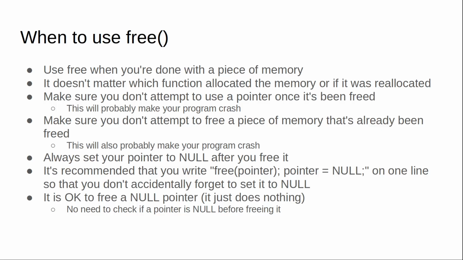It is totally fine to free a null pointer. It just doesn't do anything. So if you pass a null pointer into free, nothing happens. So this is another good reason why setting your pointer to null is good practice, because then later if you call free on the same variable and it's been set to null, no harm. It just does nothing. This also means that you don't need to check if a pointer is null before freeing it. In fact, don't check if a pointer is null before freeing it, because free does that too. So putting a check for null before you call free just does extra work that achieves nothing, because free is already going to do that for you.